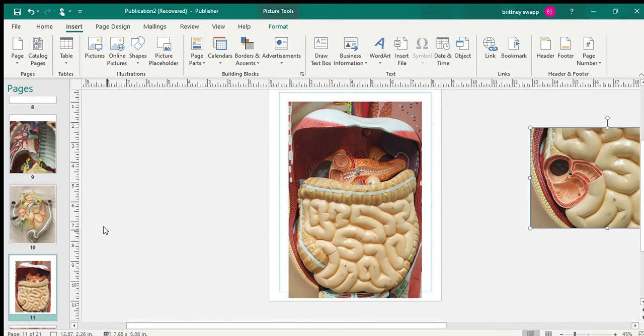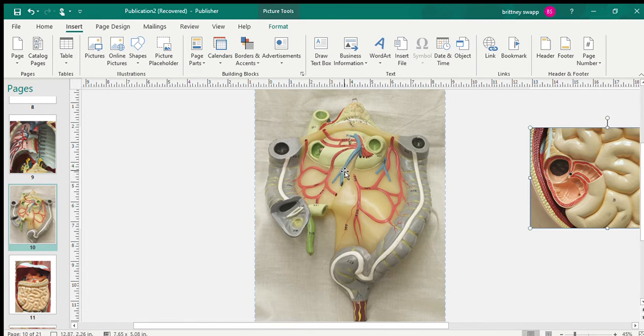Okay, we also see in this picture, we have the root of the mesentery right here. And so the mesentery attaches to the small intestines and just kind of anchors it back to the posterior abdominal wall. Right here we see the mesocolon, and that kind of does the same thing for the large intestine. So that would be there, and it runs along all of that.